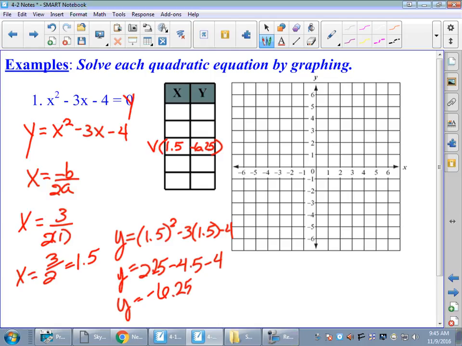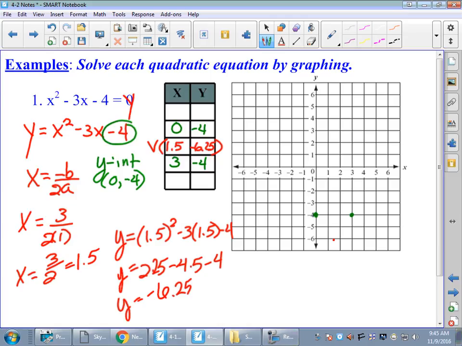That's our vertex. So I'm going to go over 1.5 and then down 6 1/4, just below 6 there. I am going to use my y-intercept. My y-intercept, remember, is staring at us, so no calculations necessary. It's just the ordered pair 0, negative 4. Remember, it's your c value. So 0, negative 4 is to the left of my vertex. So I'm going to put 0, negative 4 here. And that's 1.5 units to the left. So 1.5 units to the right would be 3, negative 4. So I have 2 ordered pairs there that match up.